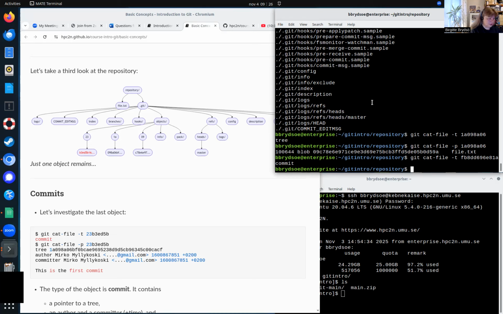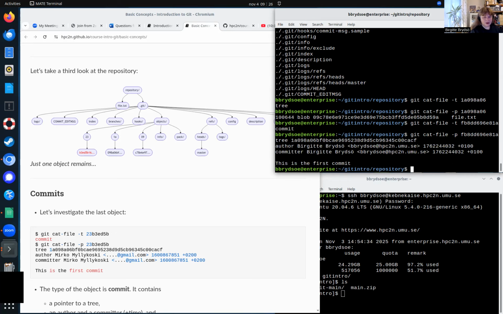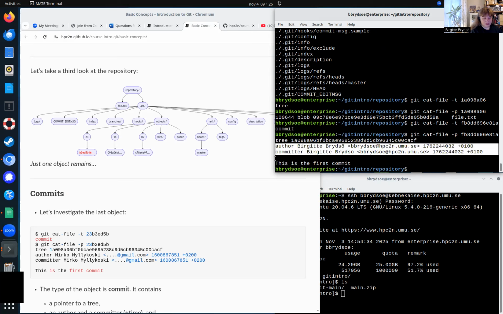And let's see what it says when we look at the content in it. As you can see here, it's a tree that has this hash, as we found before, this hash here. And then we have the author, which is me. And I also committed the file.